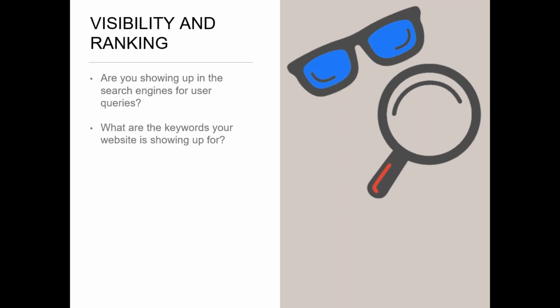If you're finding that you show up for a lot of keywords but they're either not related to what you're providing, or you don't think they're going to yield a good user experience, meaning that people searching for that probably aren't looking for me, then there's probably some benefit there to understanding that as far as, should you modify your website, do you need to change a page, just to maybe make yourself a little bit more relevant to those keywords that you do want.